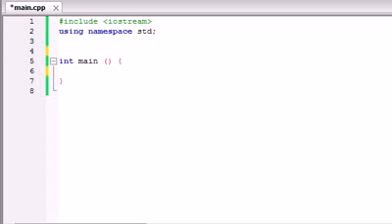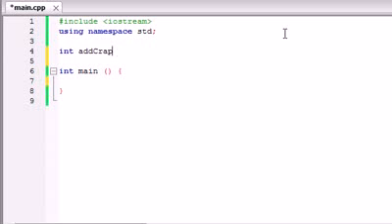So say you're working for Microsoft and your boss Bill Gates comes up to you and he's like, Bucky, I need you to create the world's perfect calculator. So you say, alright Bill, I will do this. So the first thing you would probably do is create a function to add two integers together. So you're going to write int as your return type, name the function add crap, because it's the most professional thing I could think of.